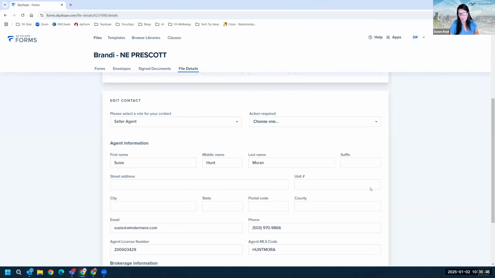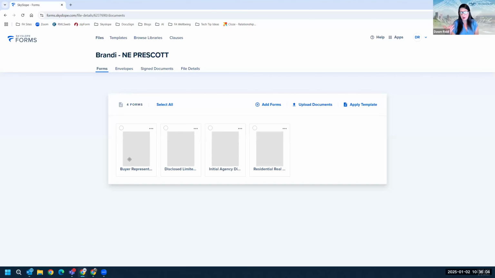Now, when this opens up, it's going to show you the forms that you have in here. Because we used a template, they're already going to be in the order I want them in. They're already going to have the data I want on them, and they're already going to have my personal information on them. From this space, I can add additional forms. So if I know that there's something about this house, maybe I need to add the wood burning stove addendum or something like that, I can add that here. Again, I can upload documents from my own computer. So this is another place you could do it.